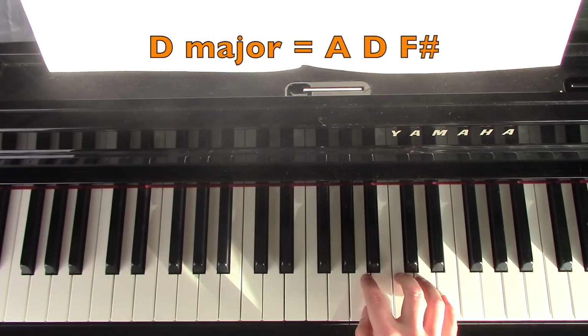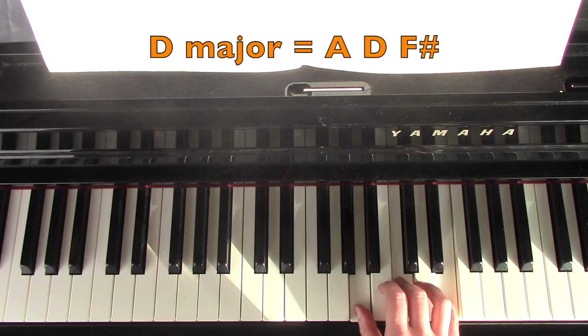From A minor, you're going to keep your thumb on the A, and we're going to spread the hand and play D and F sharp.